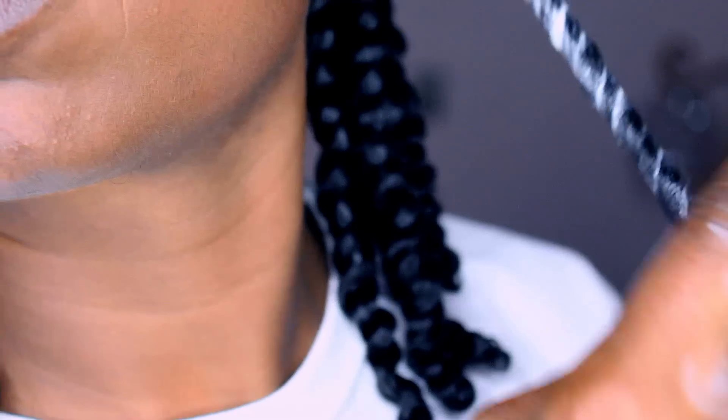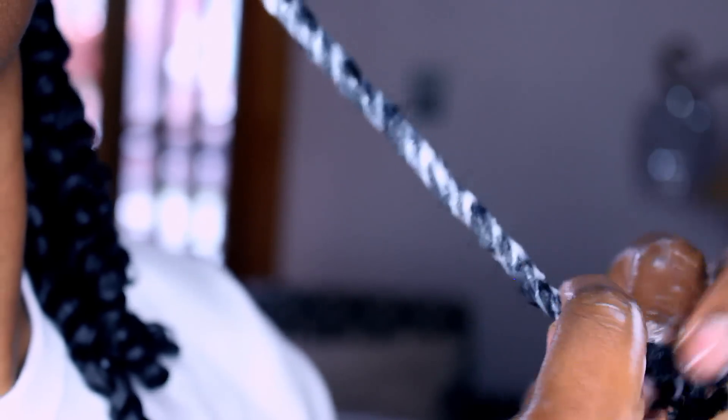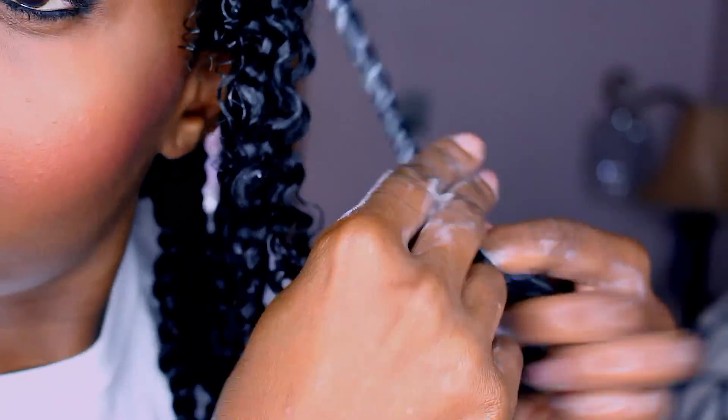Here's a close-up of the twist — see how smooth it is? I'm not twisting it tight, but it's a firm twist from the root all the way down to the tips. I don't start braiding and then twist; I just twist. I'm not doing anything special at the roots — they may get slightly puffy over time, but that's okay. When I band at night it helps flatten anything at the roots that may have puffed up or shrunk as my hair dried.